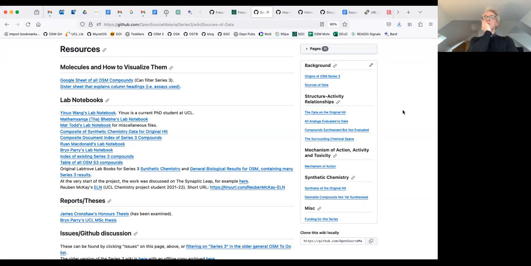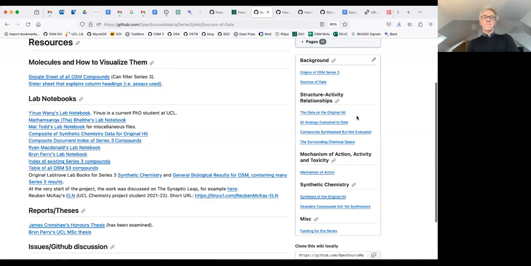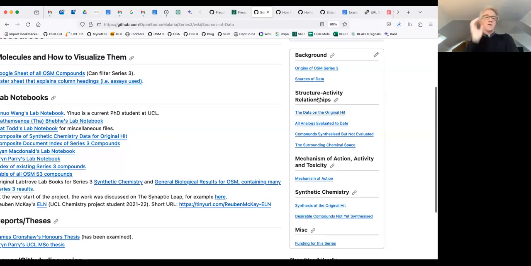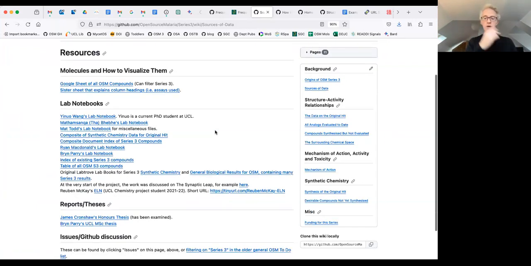And then there may be something about when one hit becomes validated and key, then you might want to start a page about some of the SAR stuff, and you might want to start saying, well, we have this hit, and then we started looking at what was around it, and that would be a separate page that talks about the SAR. But it's really up to you how you want to present the data, and you can of course move things around as the project goes on. As we get protein made, for example, you can have a page about protein generation and any discussions or data relevant to that.